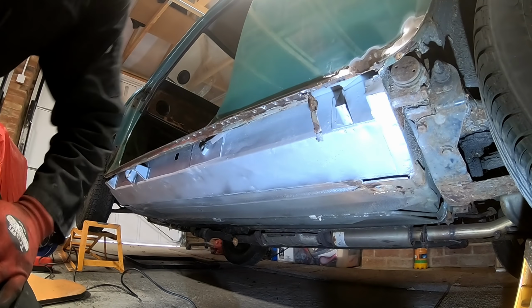Other tools I use, so I've just got a battery powered cut off tool. It's got barely any torque, this thing, but when you just need to nick a little bit to get the final bit out, that works quite well. And I use a carbide burr, obviously, on a die grinder as well. So there is no one tool.